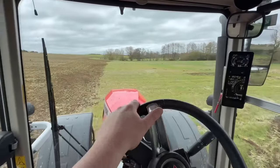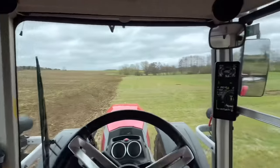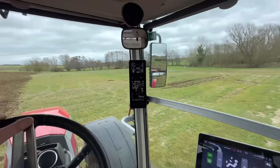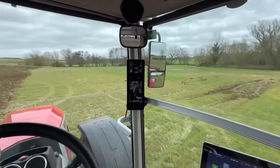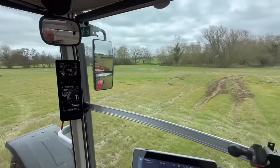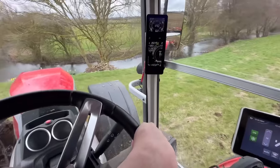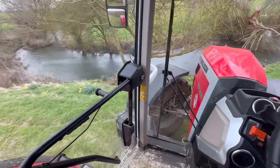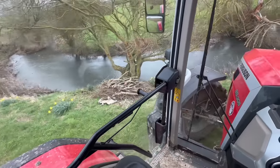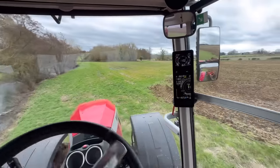Right. What we're going to do now, we're going to go up and down just here like this, because all that's done. And then, well, we might get stuck, let's see. Oh look, there's some big ruts there already. If we get stuck, then it'll make a good video, won't it, to pull it out. Made this little thing here for wildlife to go in, look. Lovely. Back we go down again.